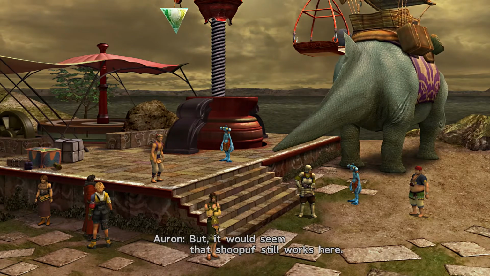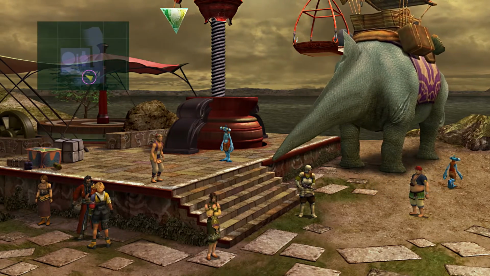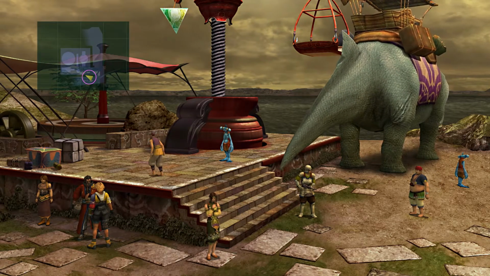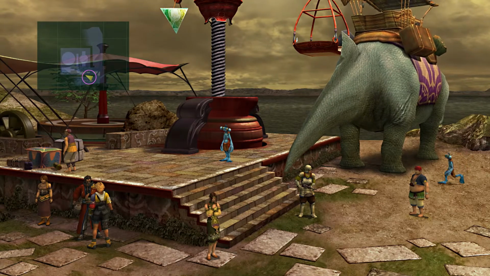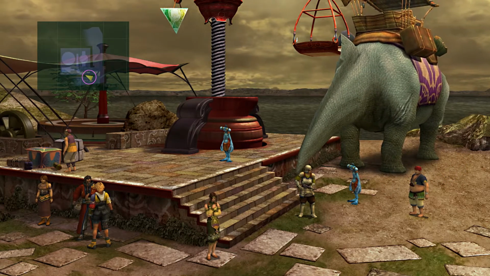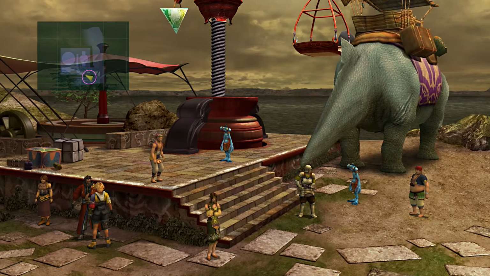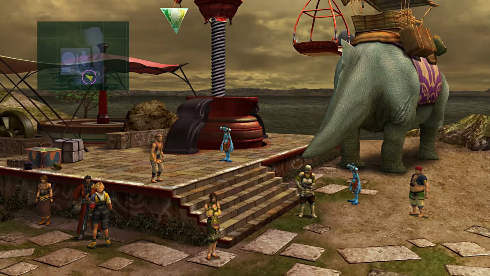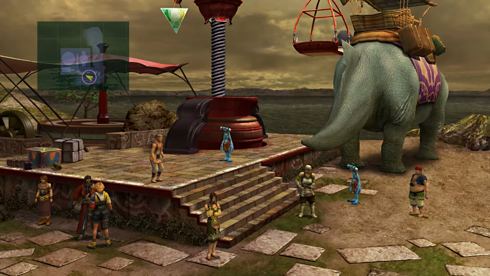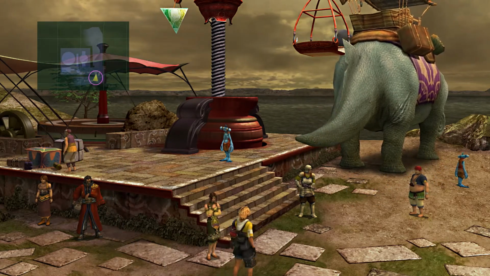But it would seem that the shoopuf still works here. So let me get this straight. Tidus, our character, wanted him to stop drinking. That did not work, but him striking a shoopuf and forking over all of their money made him stop drinking. Okay, that seems real fair. Also too, it's surprising enough that that shoopuf still works here. Well, works there in the game, obviously.